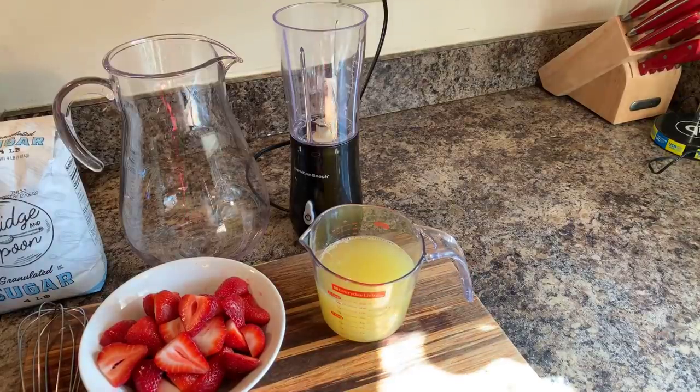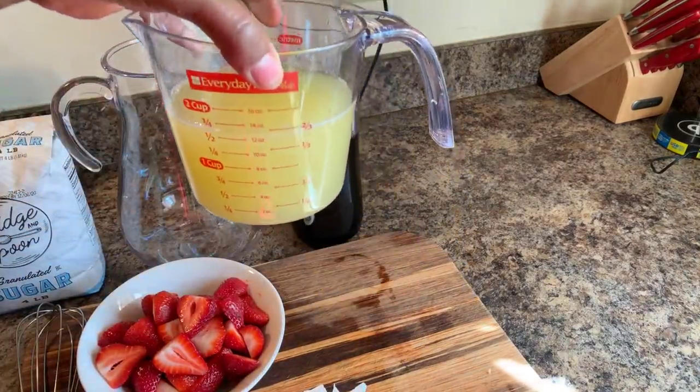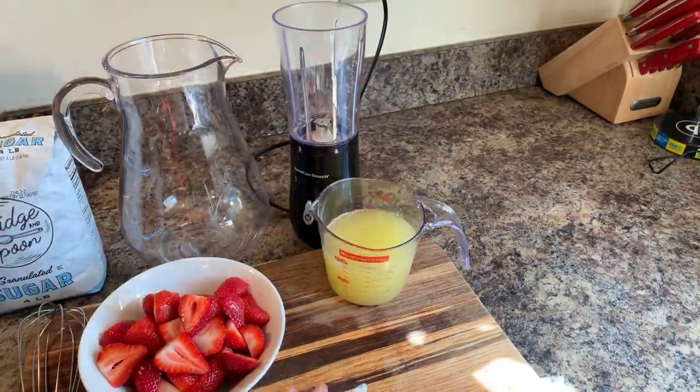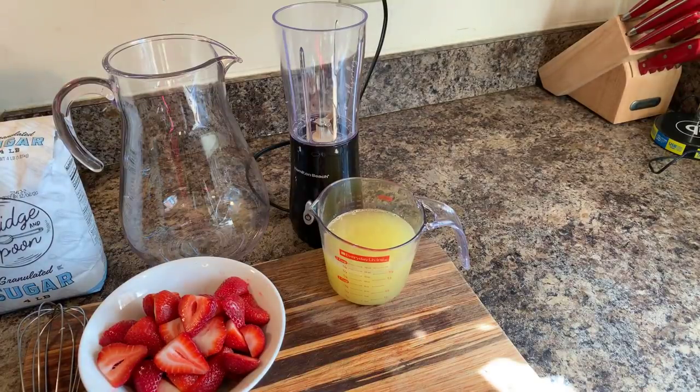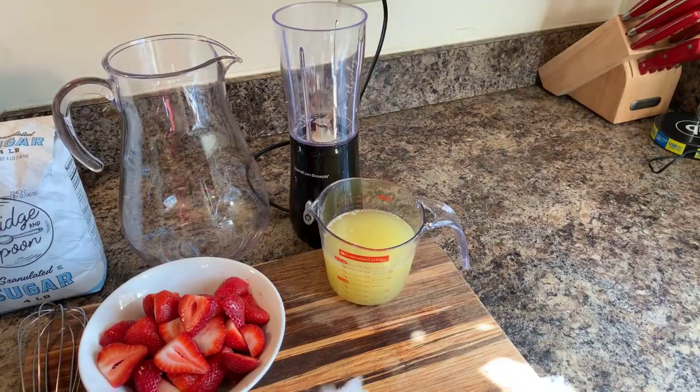Okay, everyone, you can see that I have my lemon juice. The amount of lemon juice that I've developed is 1 3/4 cup, just about 2 cups. We're gonna use every bit of it. We're not gonna waste it.